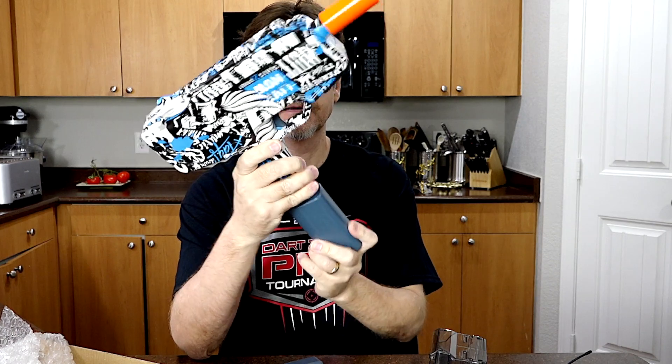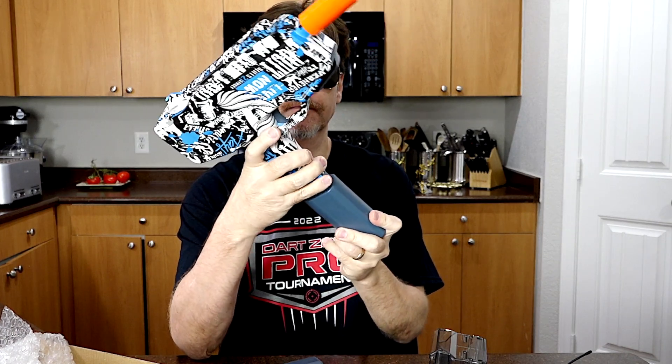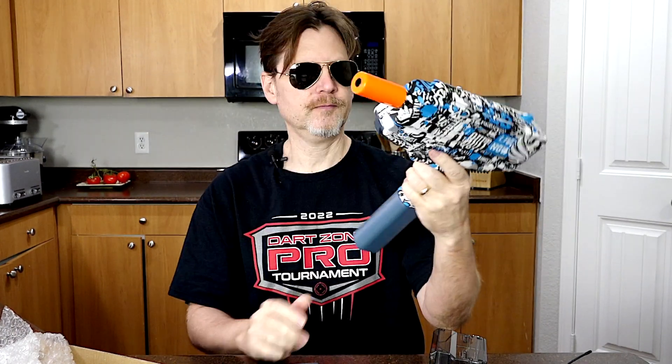This is where you're also going to attach your grip. Your mag will also slide on top of here. And as I said earlier, your extra gel ball storage will attach at the bottom — that's a cool addition because during your gel blaster battle you'll have some extra gel balls right here. You have a rear sight here too.